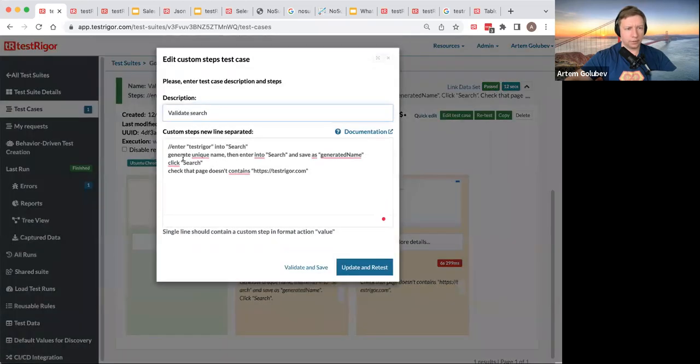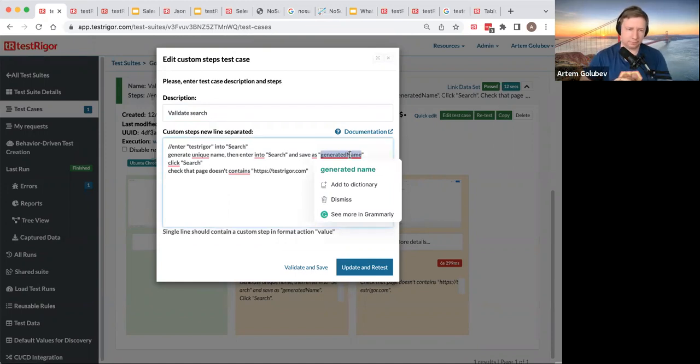So the point is this is how you can work with dynamic data and generate unique data every single time you need it, and then it stores it as a variable so you can refer to this data later.